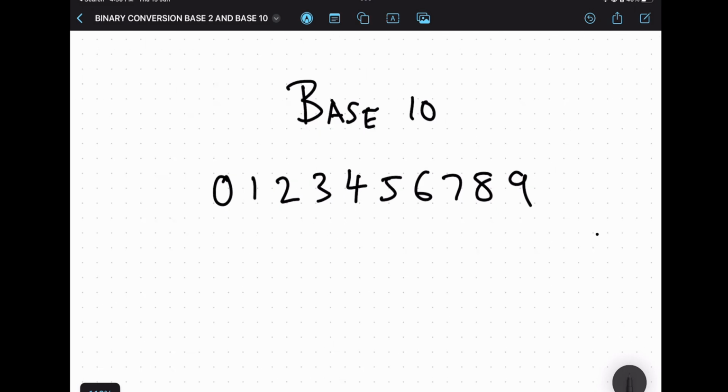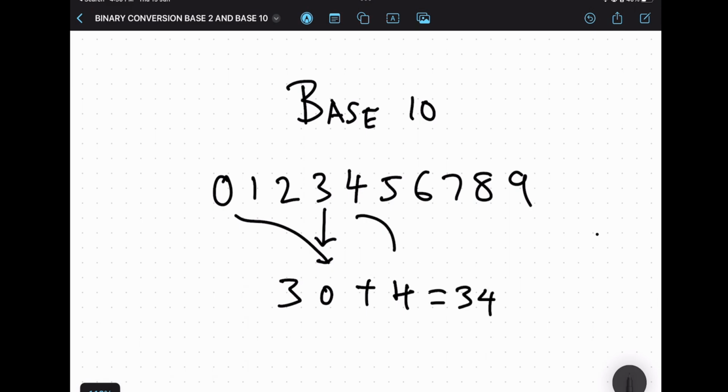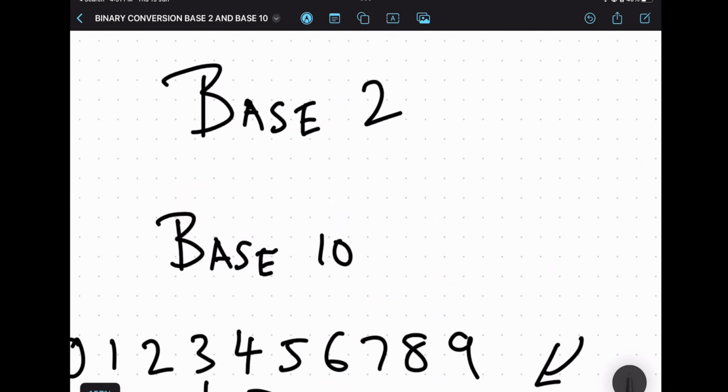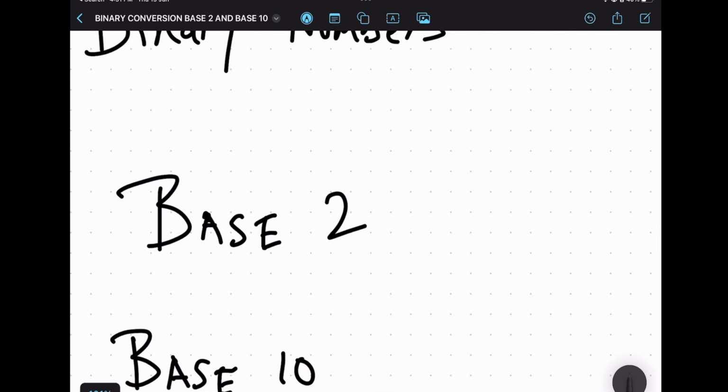Now, if you take all these numbers and jumble them together, let's say for example I want to add up 30 plus 4. I can take the 3 and put it right here, then take the 0 and arrange it here, and then add and put the 4 over there. When these numbers are put together, we get 34. It's literally putting all these digits together and rearranging them using base 10, and that's exactly how our real world calculation works. We use 10 different digits to make sense of our world in a mathematical way. But in computer systems, we use base 2 numbers.